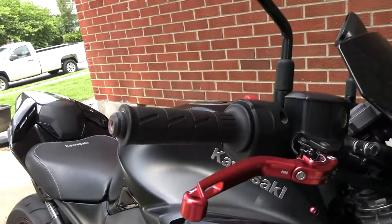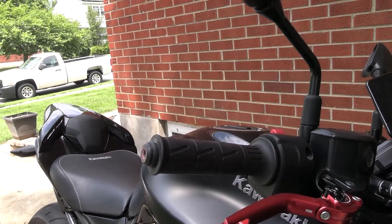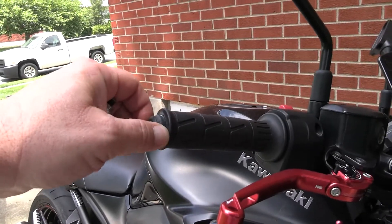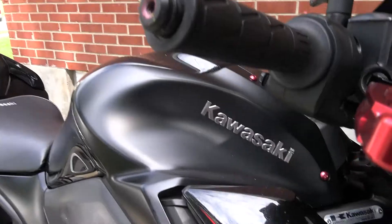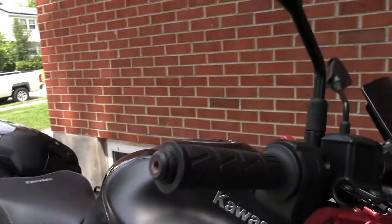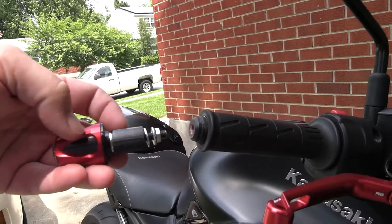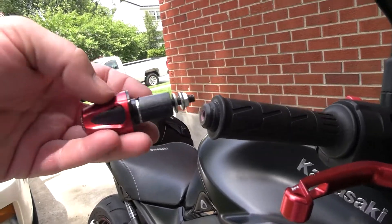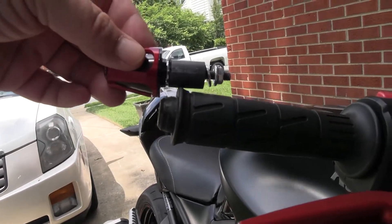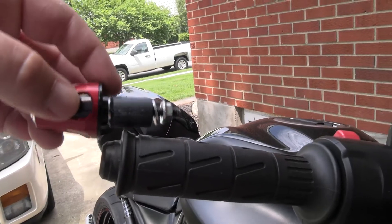So regarding these bar ends — and this is partly to send the video to Sport Bike Track Gear to explain the issue — as you can see the Kawasaki's bar end is not hollow. It has this rubber piece in there and, as far as I can tell, it does not come out. I've looked it up online on message boards and basically everybody's saying it doesn't come out. When you install the Driven bar end, the rubber comes off, the nuts and washers come off, and there's an adapter that makes it the right size. But this just butts up to the rubber, so much of the existing rubber is still exposed — it doesn't look nice.